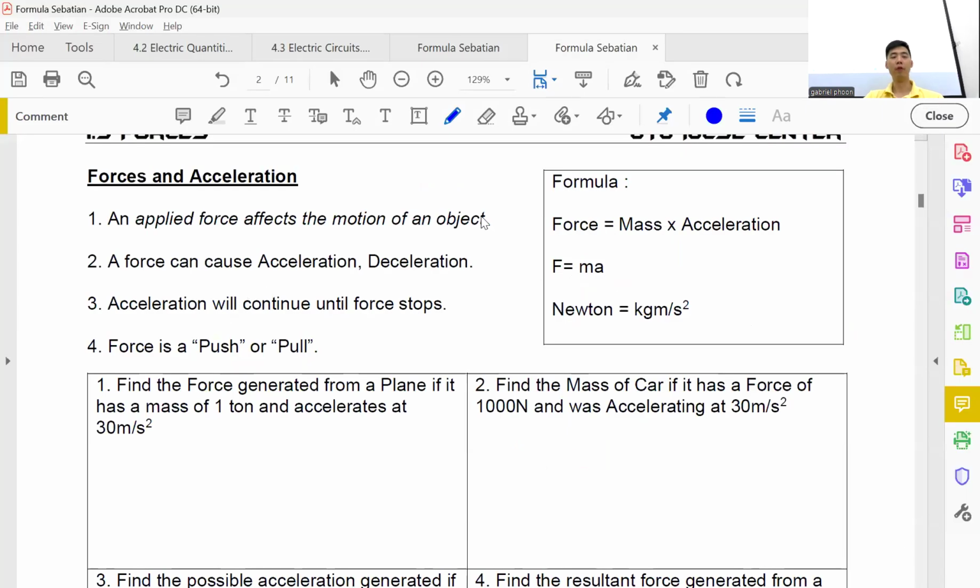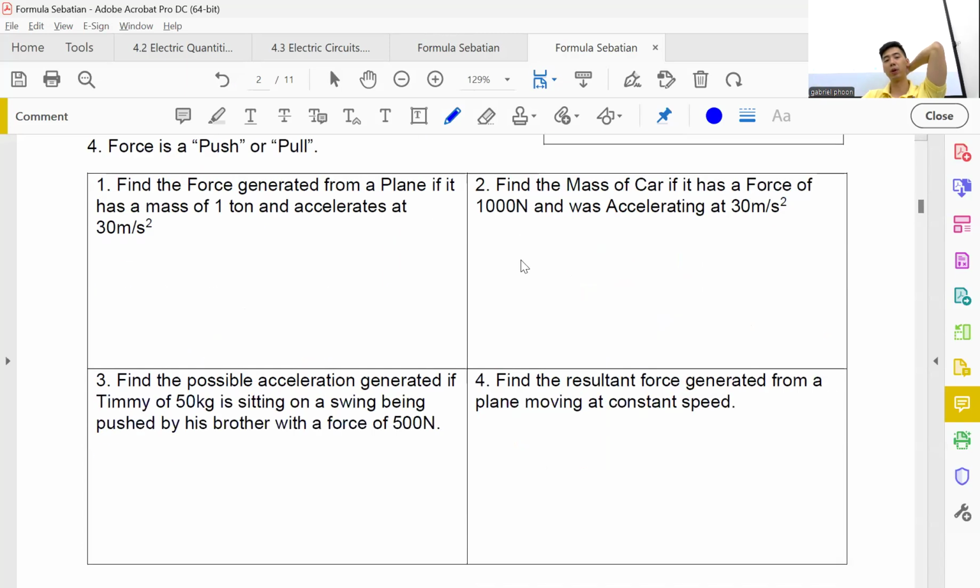Anyways, moving on. From here, you should remember one very important formula: force is equal to mass times acceleration. For example, if I apply a resultant force of 100 newtons on an object that is 10 kg, it will cause it to accelerate at 10 meters per second squared. Okay, this force is not just any force, it must be the resultant force.